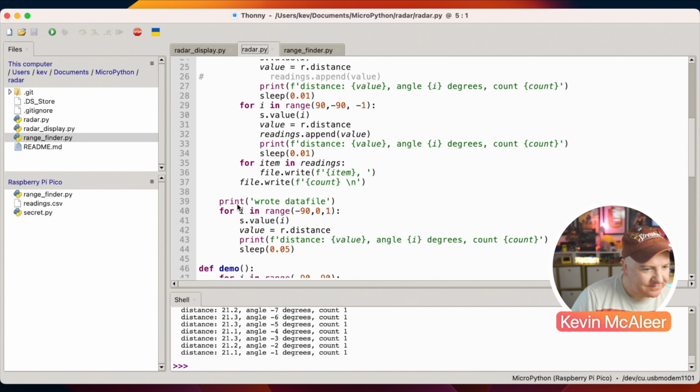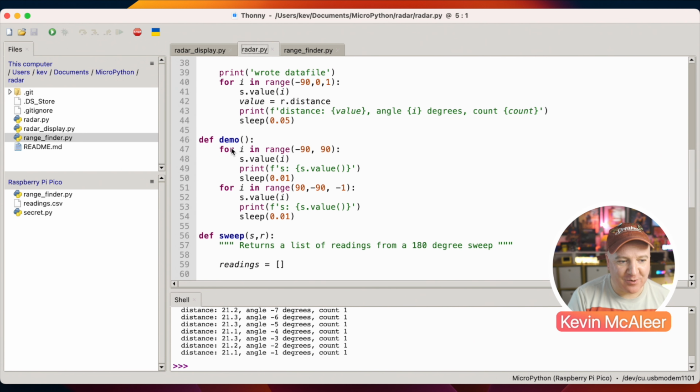Okay, so what we do next is we print out, wrote the data file, and then we just return the servo back to the middle position. Now the reason I do this is I found if I try and make the servo move really quickly, particularly with these high quality ones, I think they draw a bit too much power from the Pico. It probably pulls more than 5 volts, or the current going through it is a bit more than the Pico is happy with, so it cuts out and reboots the Pico. So what I've done is if I just move that back, it doesn't do that quick sweep back, it does this sort of gentle one. So that's what that last piece of code there does.